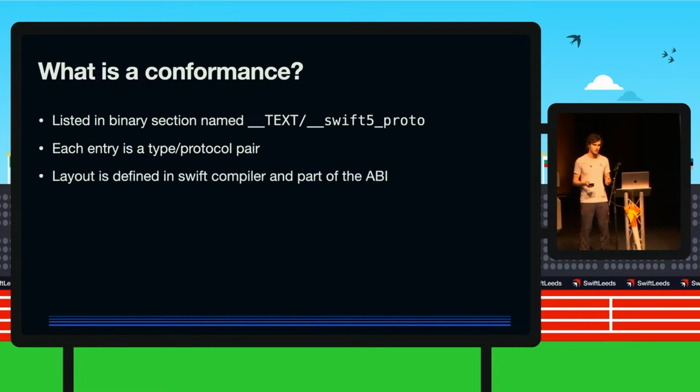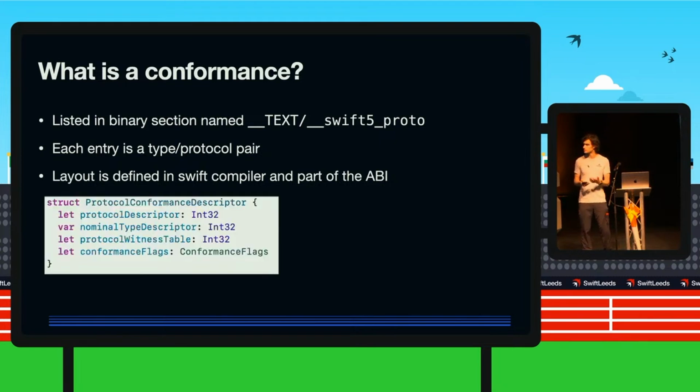The layout of this is defined by the Swift compiler, and it's part of the ABI, the application binary interface. That means it probably won't change, or if it changes, it needs to change in a compatible way, so that if you build an app with an old version of Swift and run it on a newer version, everything still works. And it looks basically like this. There are 4 fields in a protocol conformance descriptor that gets emitted into your binary. One is a pointer to the type, one is a pointer to the protocol, and the other 2 are flags and the witness table, which is used to look up the functions that your protocol requires you to implement. So if you have 50,000 protocol conformances in your source code, you'll have 50,000 of these structs in your binary.